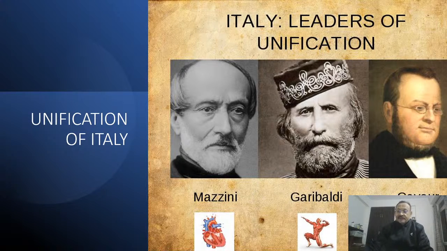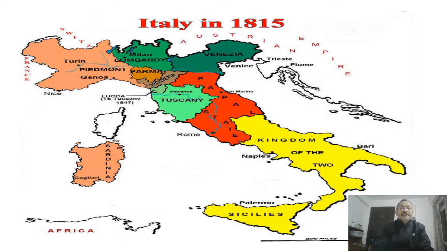To go through this, before this, you should go through the map of Italy before unification. आप जो है कि नहीं इटली के मैप को पहले आप देख. What is the important part over there? So the point is the Austrian Empire. These were the most powerful empire. So this is Austria.